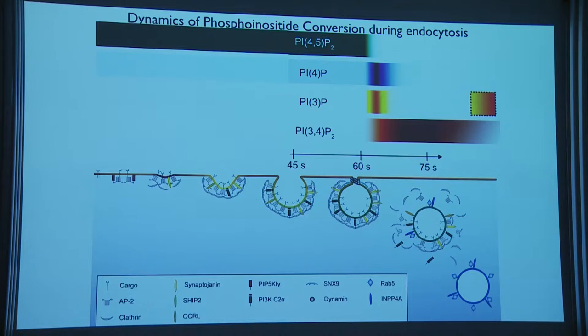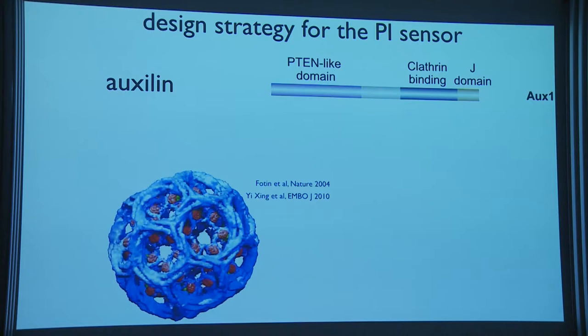For those who know the endocytic pathway: after uncoating, the vesicle traffics to the endosomal compartment. We did the same class of experiments following Rab5, which is only recruited after uncoating and requires the PI(3,4)P₂ lipid. So not only do you get waves of lipids, but these are platforms at which effectors arrive — auxilin likes PI4P and PI3P, which brings the uncoating machinery. Then the wave of PI(3,4)P₂ brings Rab5. We have identified the enzymes responsible for each modification, and with Bobby we modeled the whole system including binding constants and enzyme rates, enabling predictions.